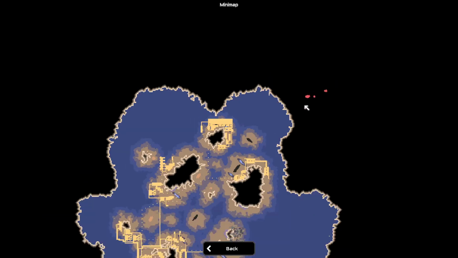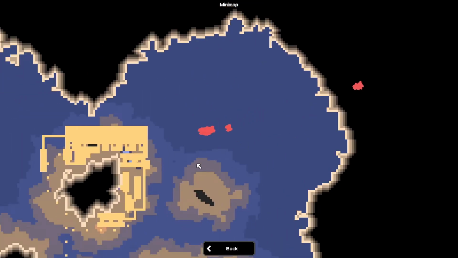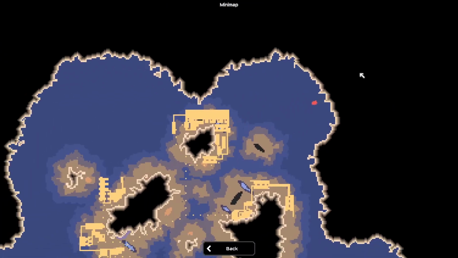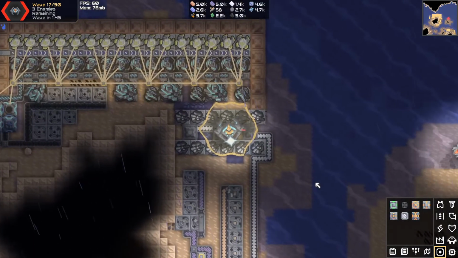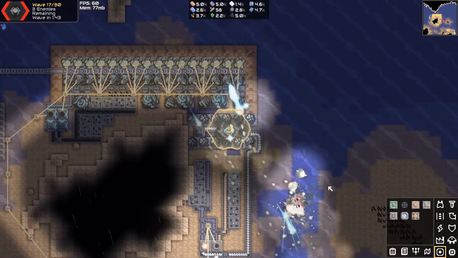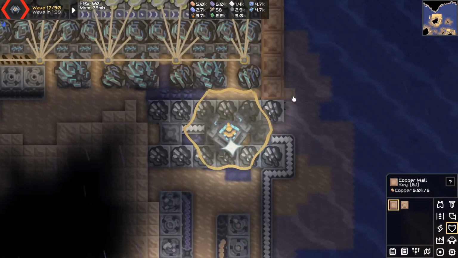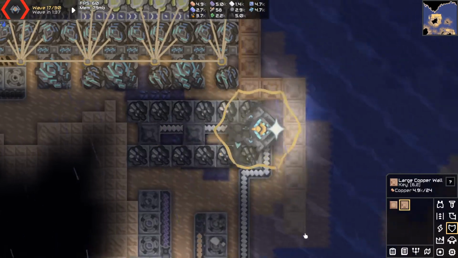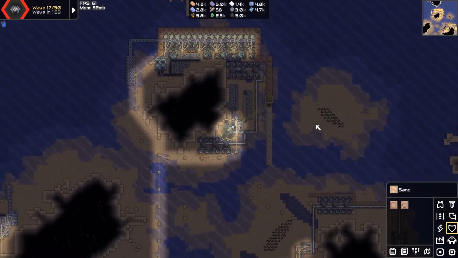Anyway, let's go on ahead and take a look at how everything is going here. It looks like they literally just spawn and then beeline straight for the power. Including these guys. Looks like they don't make it very far, though. However, I am going to go on ahead and extend this wall, just because I can.